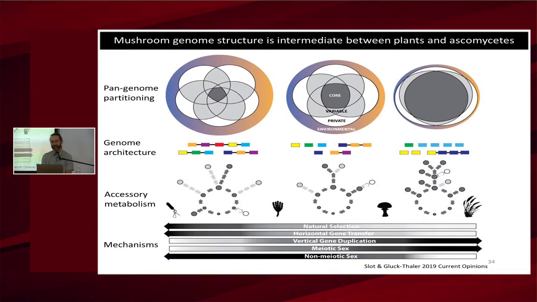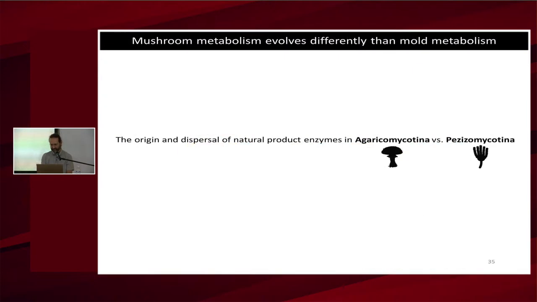For instance, plants have a lot of diversity of terpenoids. In terpenoids, it's very easy to generate a lot of metabolic diversity from very simple genetic changes to enzymes. Whereas bacteria and molds tend to have enzymes that function very well in large gene clusters, like non-ribosomal peptide synthetases. So not only do they have very different genetic architecture, the kinds of metabolism that is favored in each of these individual lineages is downstream of their genetic architecture. But their genetic architecture is downstream of their life cycle, the reproductive rate of these fungi and other organisms. So I'll finish, and oh good, I have a few minutes left.